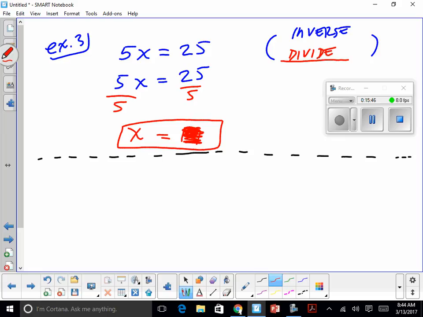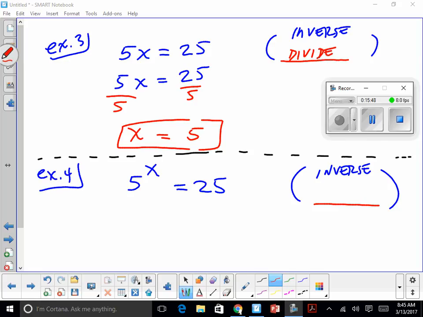Divide is the opposite of multiply, so divide is a good choice. Say that again. This is saying, if I were to take 5 to the second, to what power would I get a 25? The answer is 2. Square root is a possibility. If we did the square root of 25, that would get us a 5.